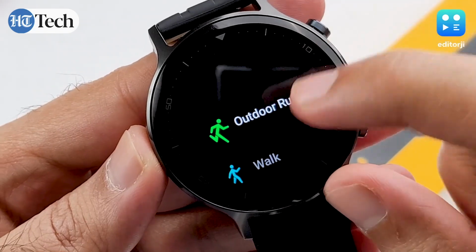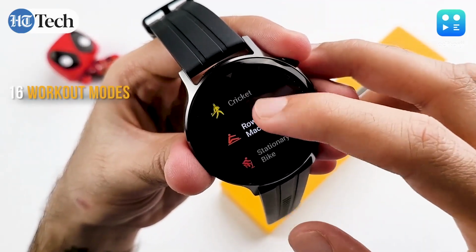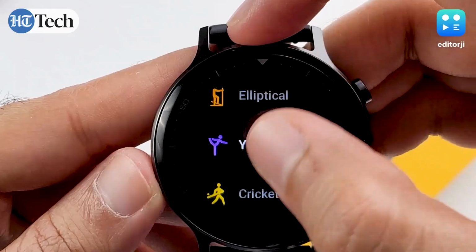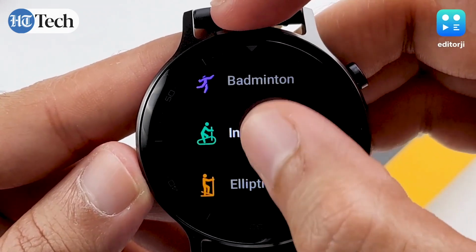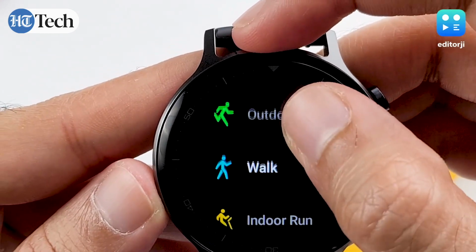Okay, now before I get to this icon, which is for the exercise record, let's quickly take a look at the workout app, which has 16 different workout modes. Yes, 16 different workout modes, including things like rowing machine, elliptical, badminton, basketball, and everyone's favorite, it even does cricket. Right here, you can even track your cricket workout, which is really handy.